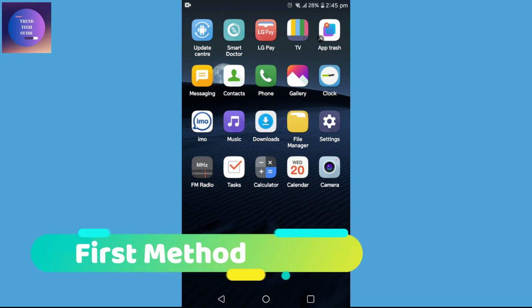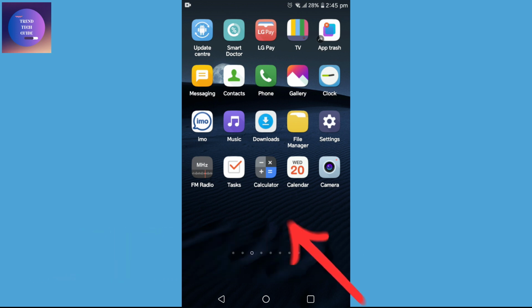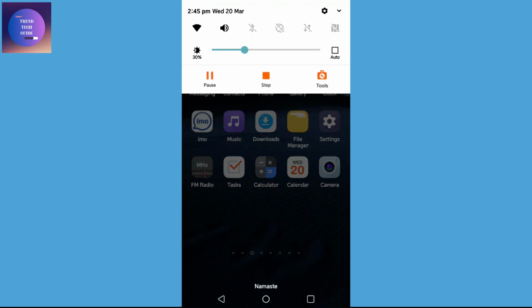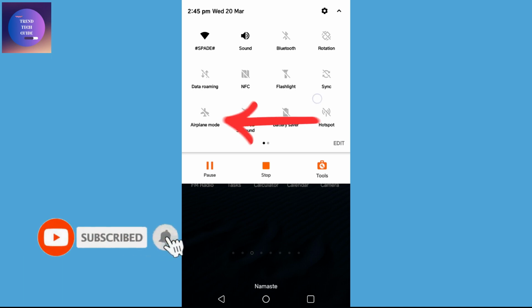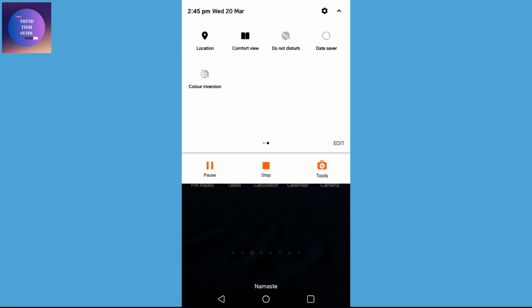Now you can see I am here in my Android device. Now I'll scroll down to find this menus over here. Now again scroll down and after that just slide right over here to find more options. Now you can see here is location. Tap on it and you can see our location is turned off from here. Now if you can't find location over here, let's go with the second one.